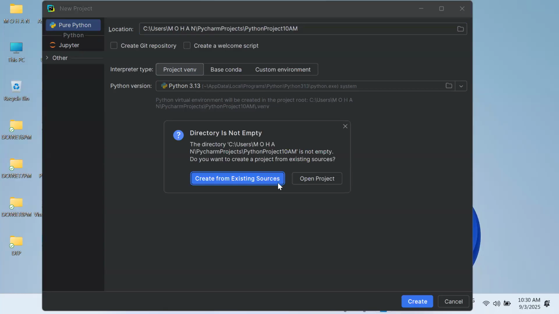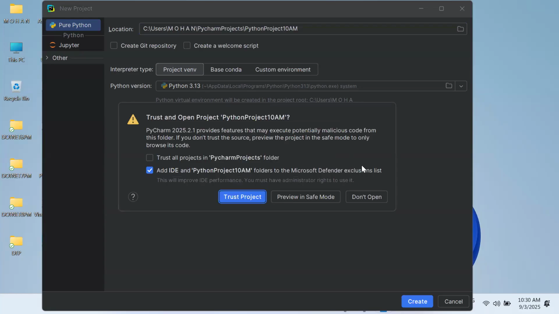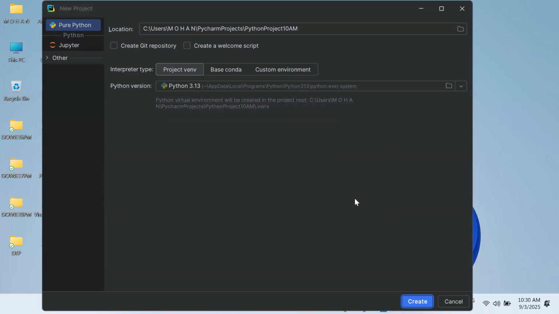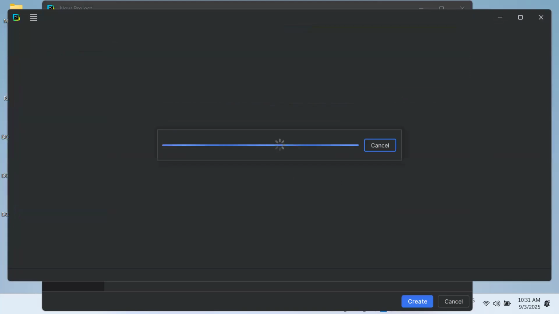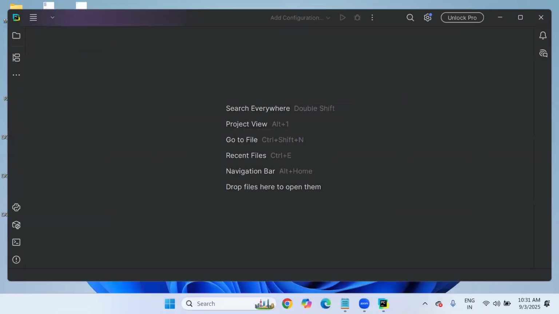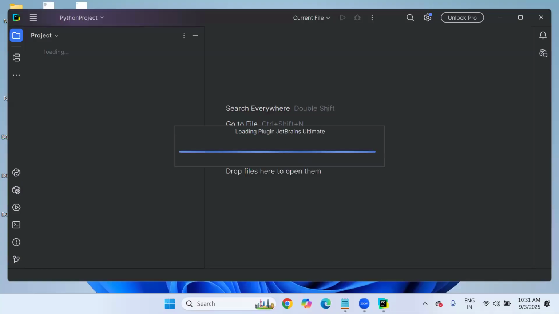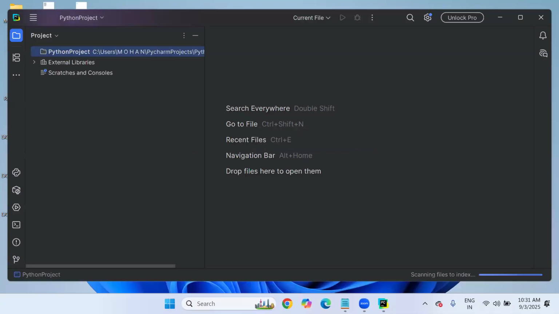And now we can see, give me 1 second. A Python project folder is already there in my case. Let me change. Let it be Python project only. Okay, let's create it. If I already have the same project folder name, it will not allow me to create it, but a new name you have to give.